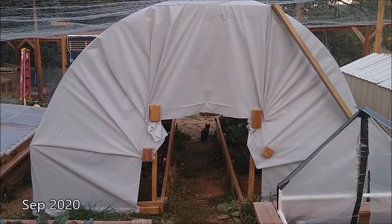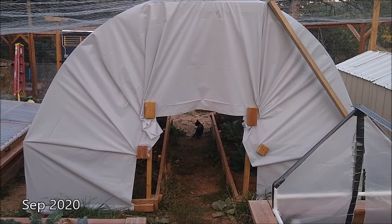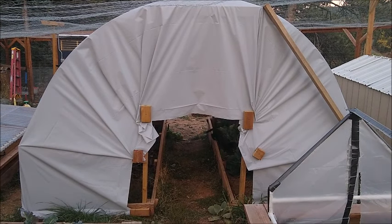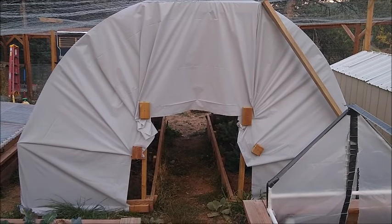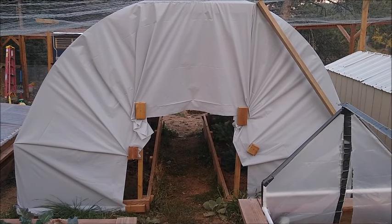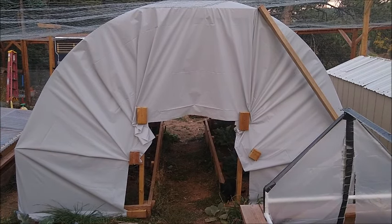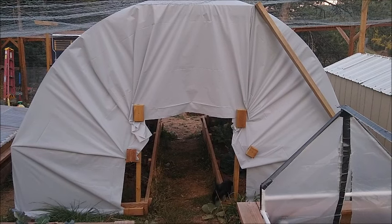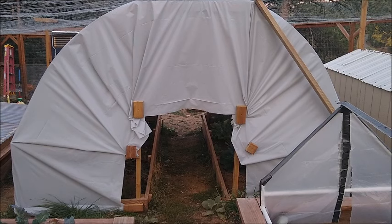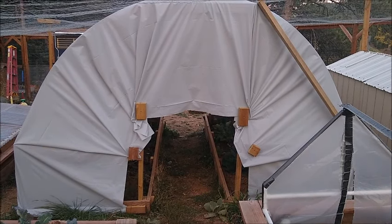So as many of you saw in our preparations for the early snow this summer, we made this hoop greenhouse, and one of the things that we found is that we really need to get ends on the greenhouse to prevent the cold air from going through and killing the plants. We would like to use this greenhouse in the winter to maybe grow some winter things or to be able to start things pretty early in the spring. And so we need to get the ends on, if at all possible, before the real snows start to hit.